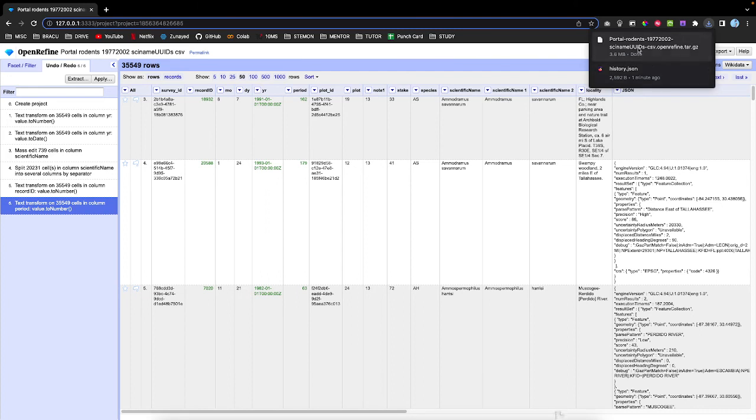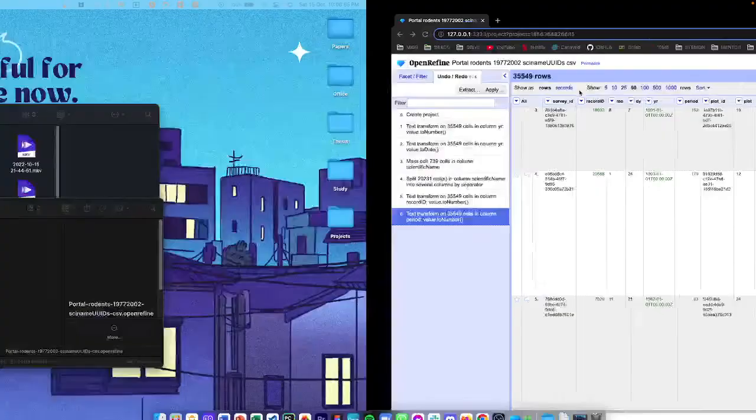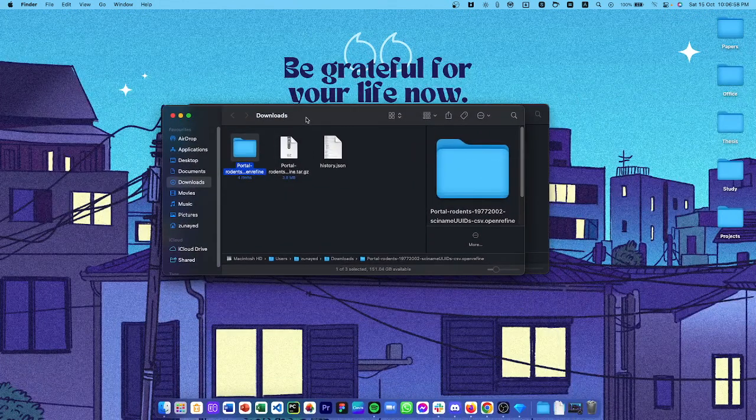So what we'll do is, it has created an openrefine.tar.gz file. So it has been saved on the computer in this format. Now you can double-click on it and find the exact directory where it has been saved. So for example, here it has been saved in the Downloads folder on my computer.